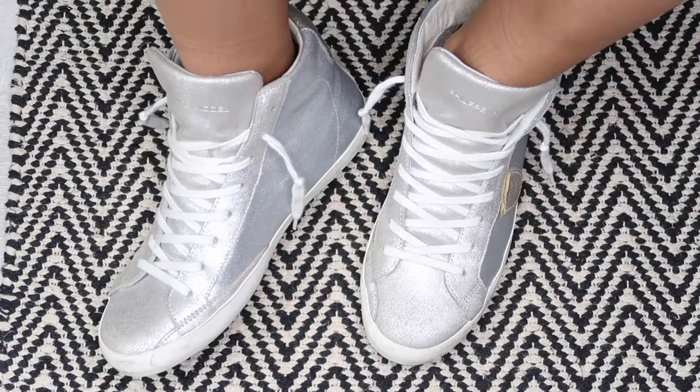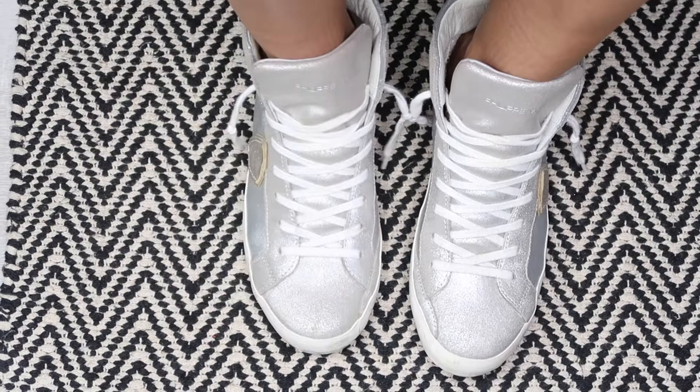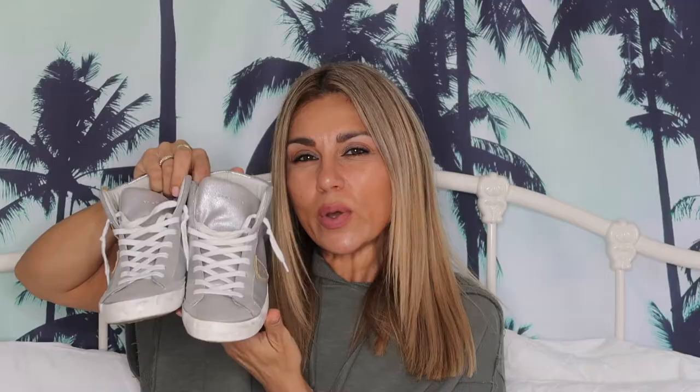On Melrose in LA there was a designer store that was closing down and everything was drastically reduced. I happened to find a gorgeous pair of high-top trainers by Philippi Modal — they're silver metallic in a vintage kind of leather. They were drastically reduced; I picked these up for about a hundred and ten American dollars, and I think they retailed for almost five hundred dollars. I always wanted a pair of high-top trainers like this. I had this vision of a shirt dress with these trainers, and I did end up finding a cute little shirt dress in Hawaii and worn them together. I think they are very beautiful and unusual — you can see the quality in them, they're very distressed.